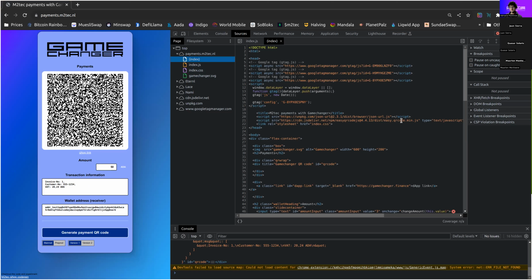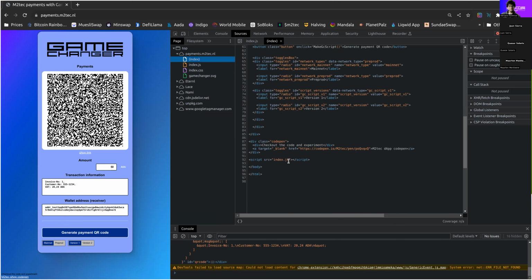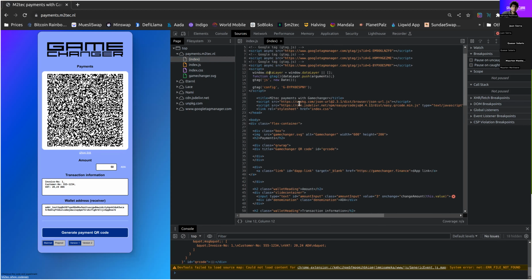These are just some outside tools. And then when your site is finished, I load the script to link up all your own custom JavaScript. You need this because I don't know how to make QR codes or the JSON URL. It just does it for you.